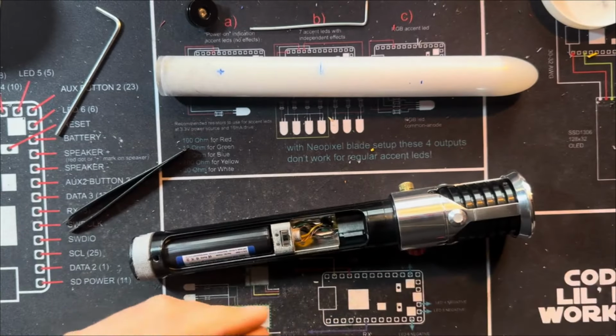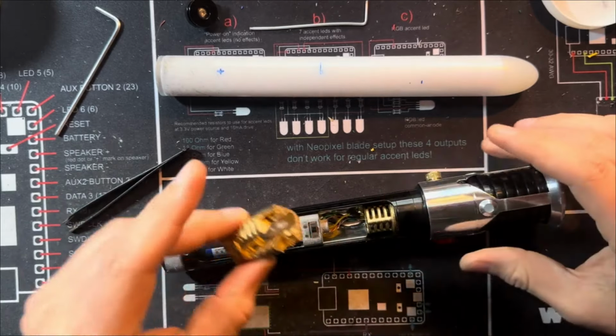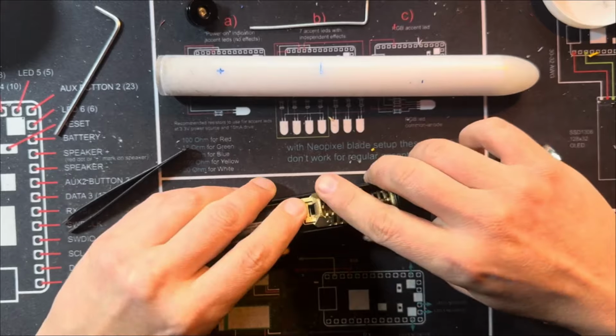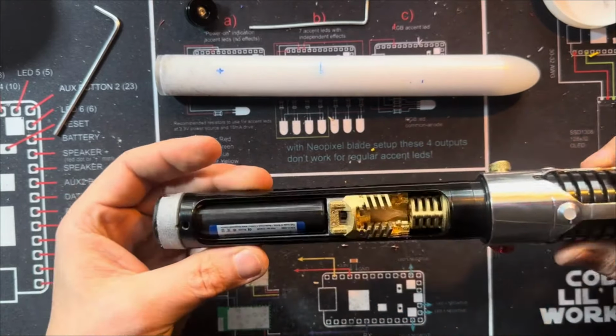And then when we're done, I like to put this small guy in first. It will find its home with that magnet. And then this guy is a little snug, so just make sure you go straight in. If you go at an angle at all, it will not fit. So now that's nice and all put together. So it was that easy, right? So we're gonna flip this back on.